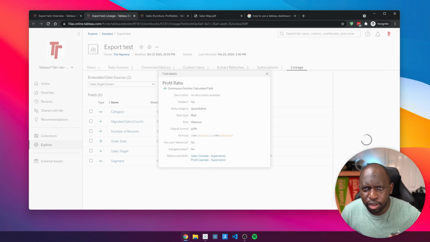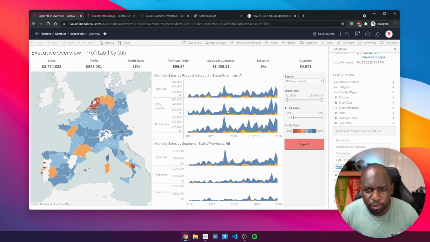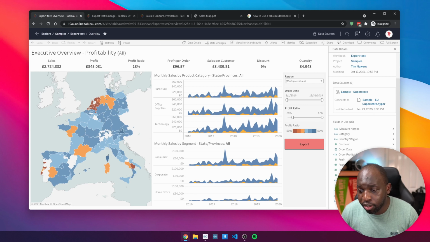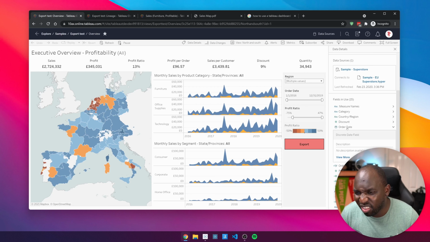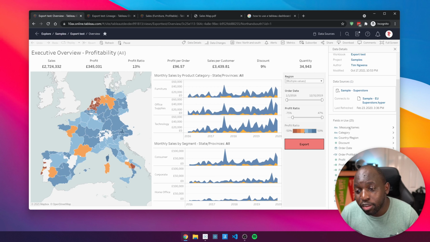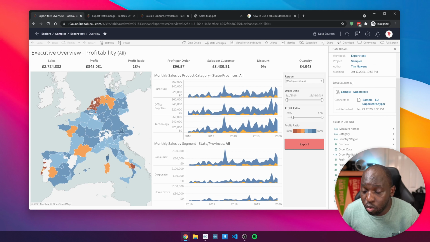But again, this is for another day. Don't worry too much about this. I just wanted to show you that you can dig into these features a bit more. If I keep going down, you can see that other fields are also available. If I look at my order dates, you can see there's nothing there because no description or anything has been set up. Ideally, authors should be setting these up as well. So if you want these descriptions and you think they're useful, make sure the author is setting them up appropriately when they're creating the workbook.